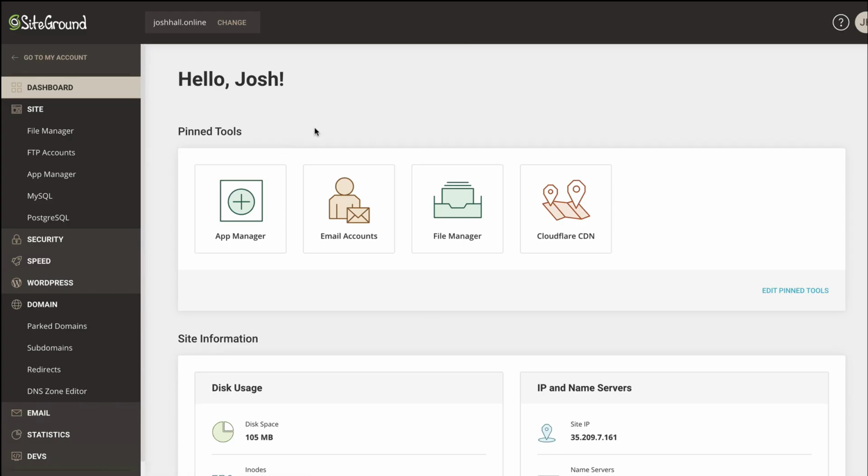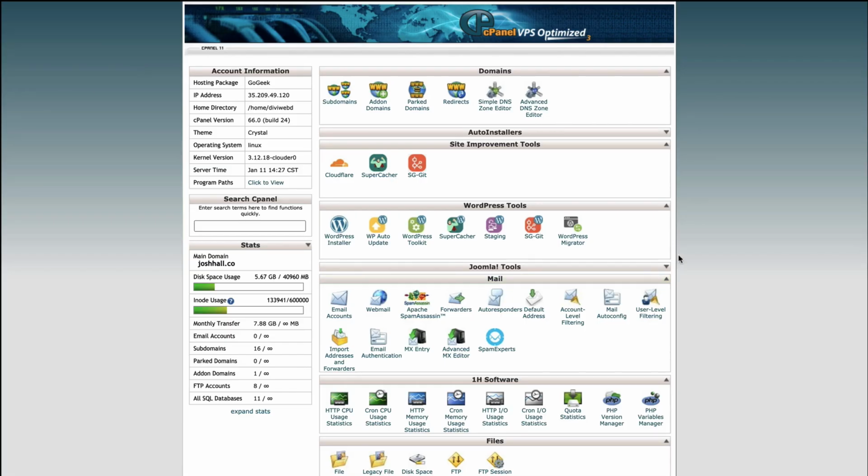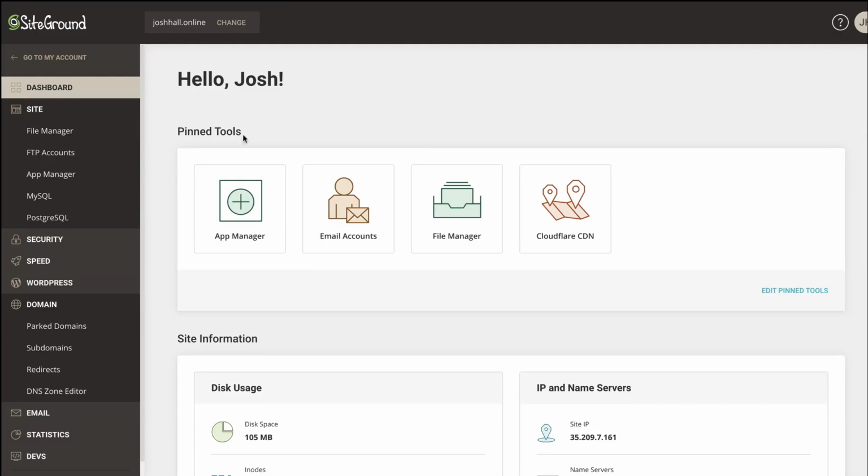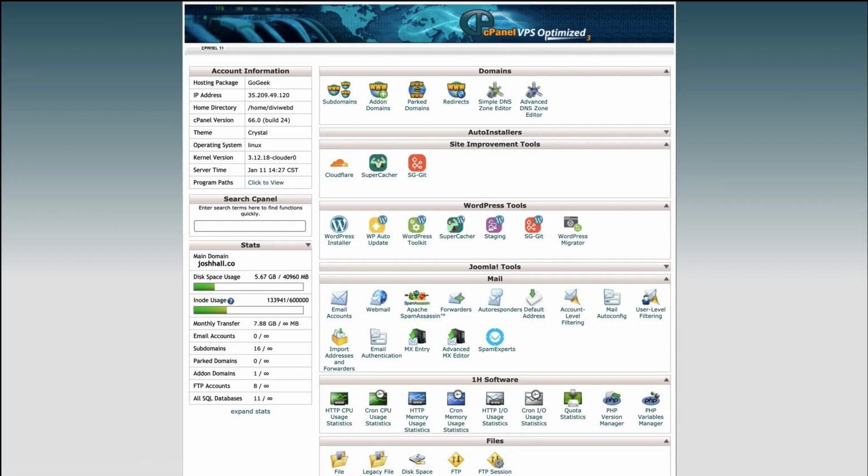Right there. Now, here's what's really, really interesting. What you're seeing right here, this cPanel, is actually my current SiteGround account. I've been using SiteGround for years, and their bigger, older accounts still have cPanel. So my account was somehow grandfathered in to where I still see cPanel. The account that I'm showing you in Site Tools is actually a dummy account that I set up just to give you a walkthrough, but my own SiteGround account still shows cPanel.